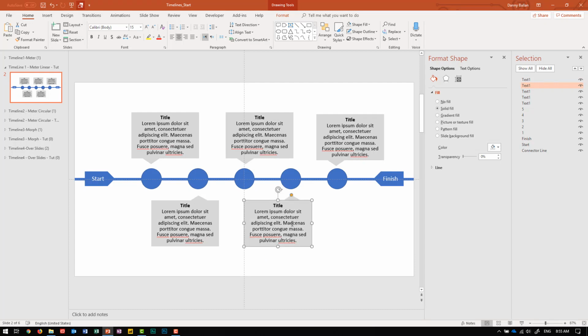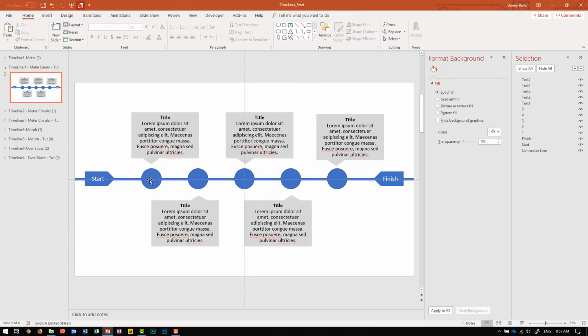Even duplicating the shape, deleting the old shapes, duplicating shape with the text will take a lot less. So if you have a problem like that in the future, just delete your shapes and reduplicate them, because it's a lot faster. Now, of course, I just need to go and rename those shapes. Now we have all the shapes we need for the timeline.